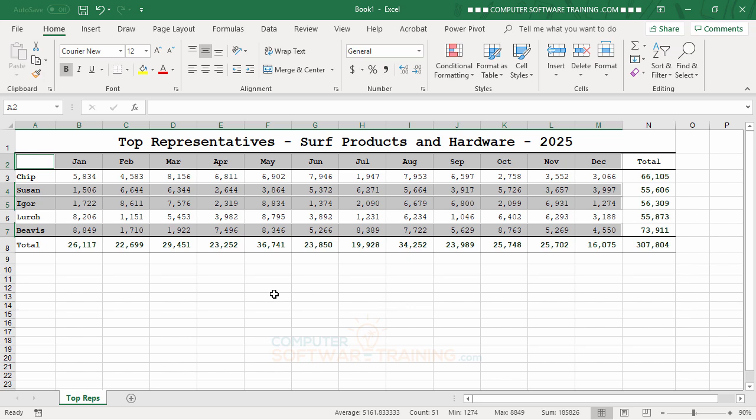So hopefully this is going to be some help for you. You're going to find that a lot of the time when you're graphing worksheets, they might not be all nicely cuddled together with the data just in one area, and you're going to have to select multiple areas, and this is how you do it.